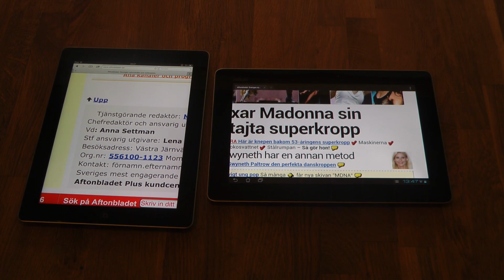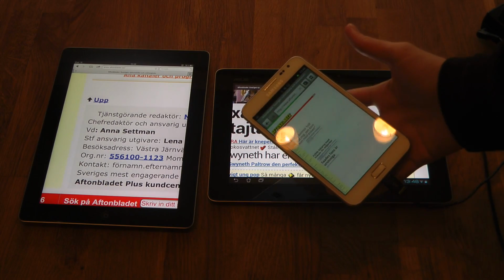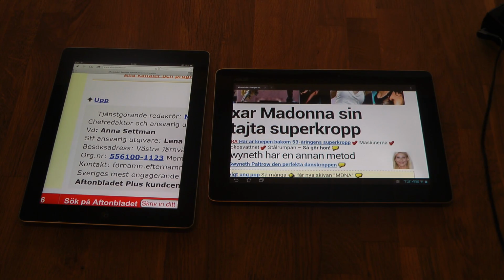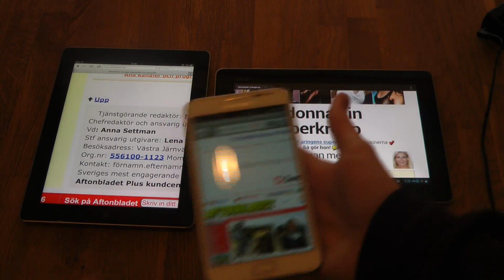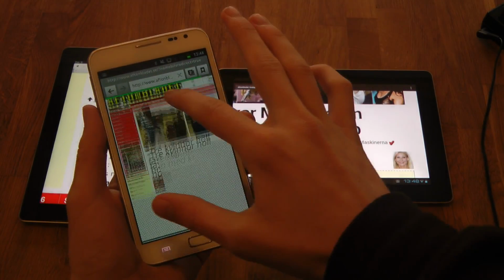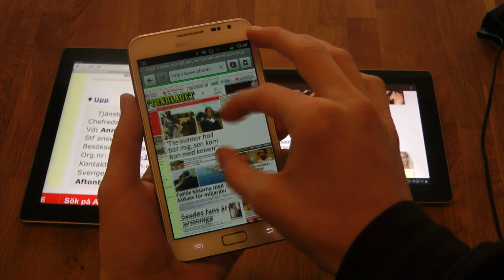Okay, so let's just go to the full page web version. I'm gonna go to the full page over here. And I still hate that freaking tab experience. Sucks. Okay, so here we have it loaded up as well on my smartphone. Now let's go ahead and try this out. Way better.